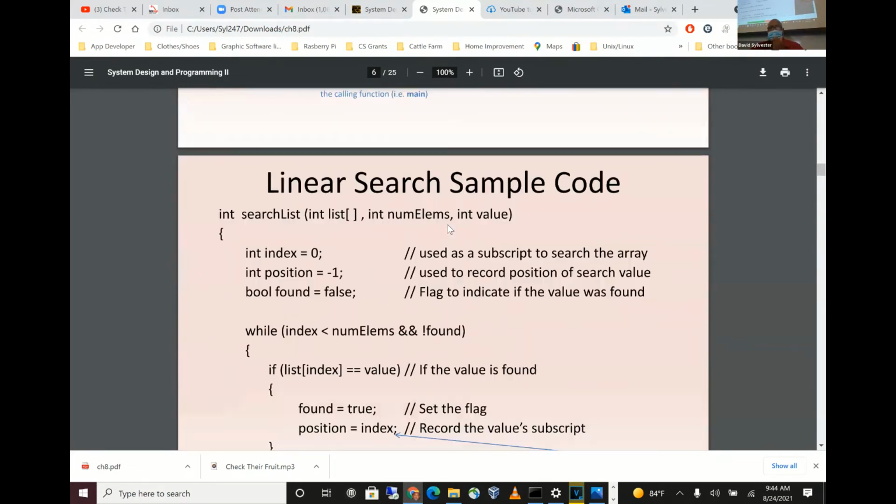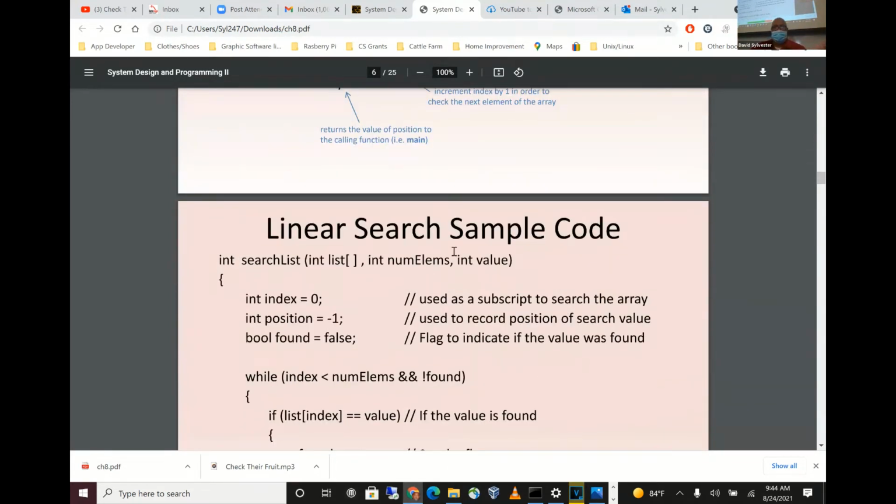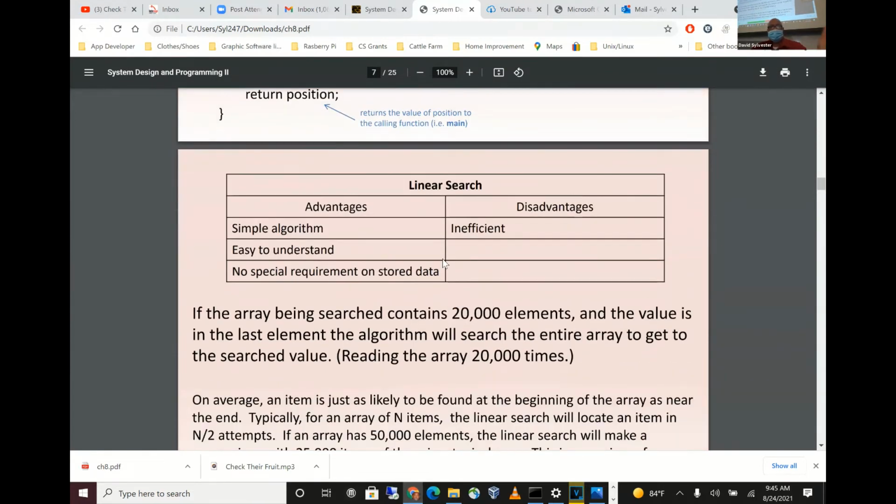And now this is just information telling you the advantages and disadvantages of the linear search. Like I said, linear search is good for small programs, quick and easy, boom, done. You don't have to reorganize the data or anything. You're just going to check from the first one all the way to the last one if it has to. But if you have a large list to search, it can be a memory hog. It takes up time and space.